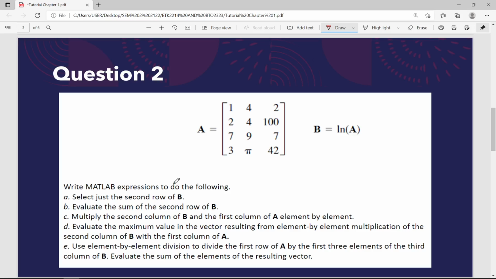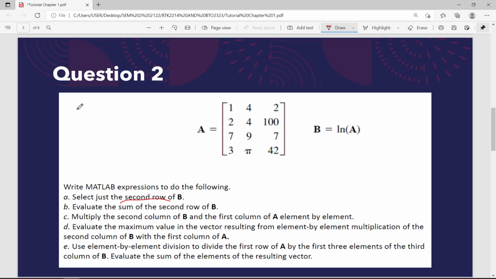Kita nak extract just the second row of B. B ni matrix yang terhasil apabila kita ln semua elements dalam matrix A. Lepas tu bila you dah ada matrix B, kita nak extract just the second row.